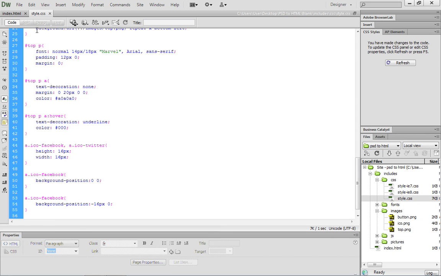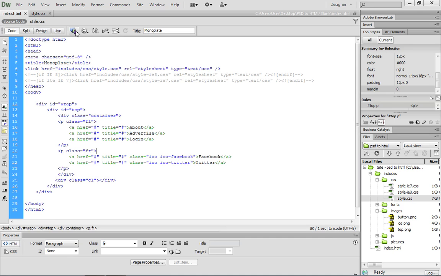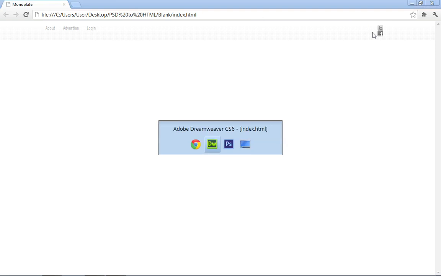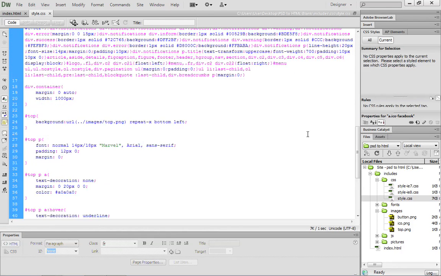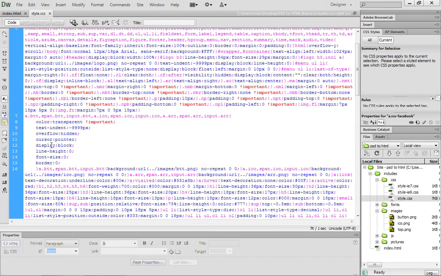After saving it, let's come back to the index.html page and take a look at it in Chrome or Safari. And you should see the icons, but they're stacked on top of one another. And this may be somewhat confusing when you first see it, but if we think about what's going on here, it makes perfect sense. Let's come back to our HTML editor. If we review the class ICO, you'll notice it has a display property set to block. So it's doing exactly what we're asking it to do.